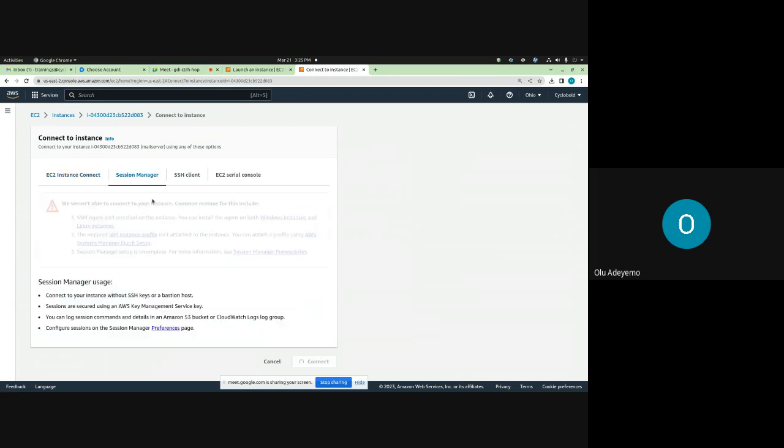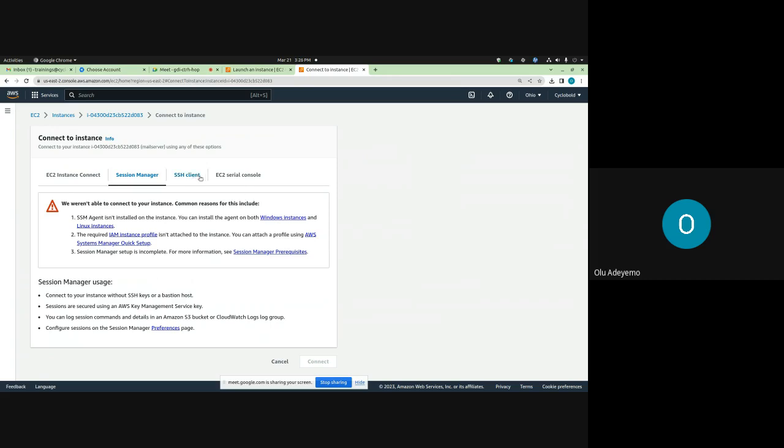You can use the Session Manager, which requires you to set up certain things like the SSM agent. We're not going to use this method because it requires some understanding of AWS policies and all of that. So we're not going to go into this right now. If you are doing cloud computing, or you understand it, I'm sure in the future we'll come back to this.